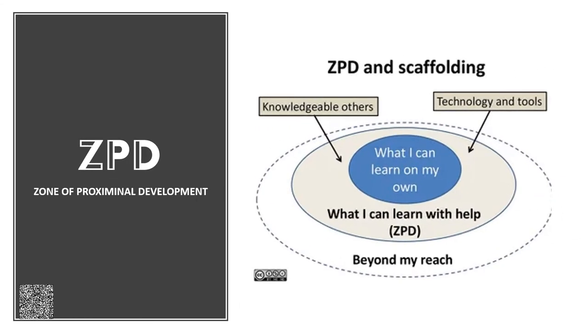So here's the term of the day, the zone of proximal development. This comes from the first Russian psychologist that we've talked about, but it won't be the last. Russia has an interesting role in all this, and I'm going to talk about it more when I talk about Skinner and Pavlov. We don't often think of them in relation to the Cold War, but I think I'll bring up some things that you may find interesting when we get to that point.